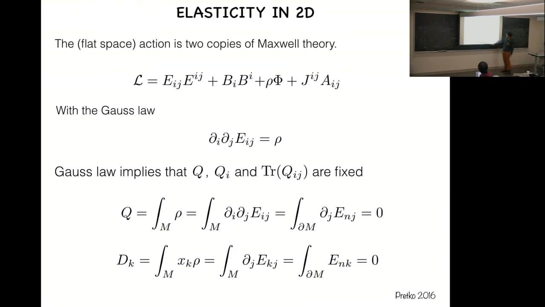It seems that because of this constraint, the theory that these gauge fields couple to has to conserve charge and dipole moment. Okay? And usually in this type of dualities, this type of transformations, the matter that the dual gauge fields end up coupling to is describing the defects. So the matter with these bizarre conservation laws is just defect matter for the crystal lattice. So rho and J describe defects. So let's just talk about defects.